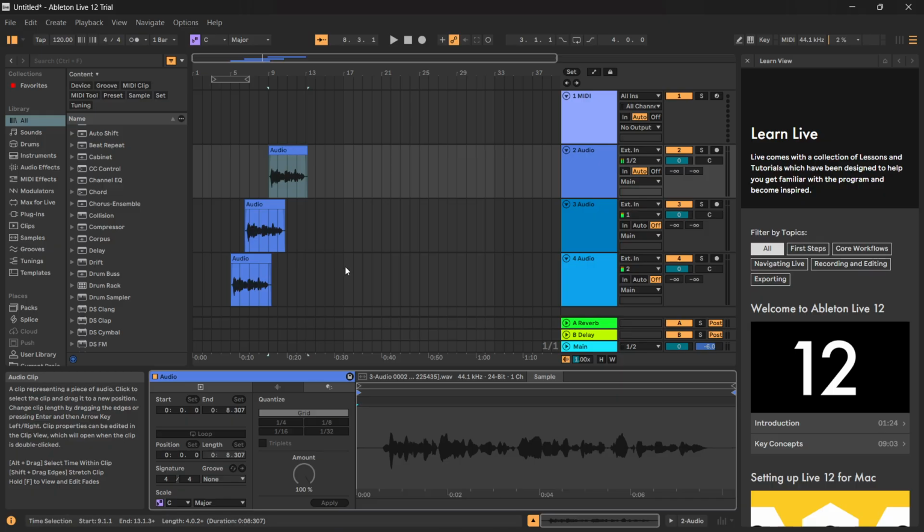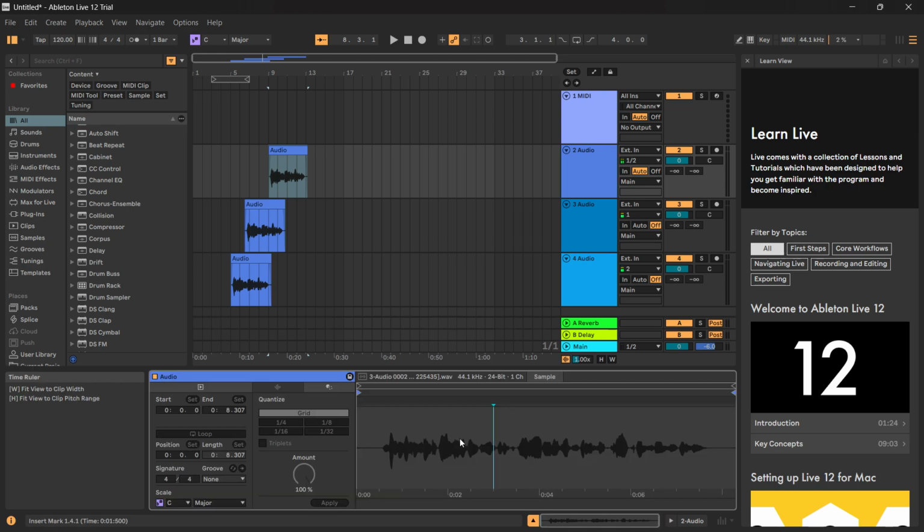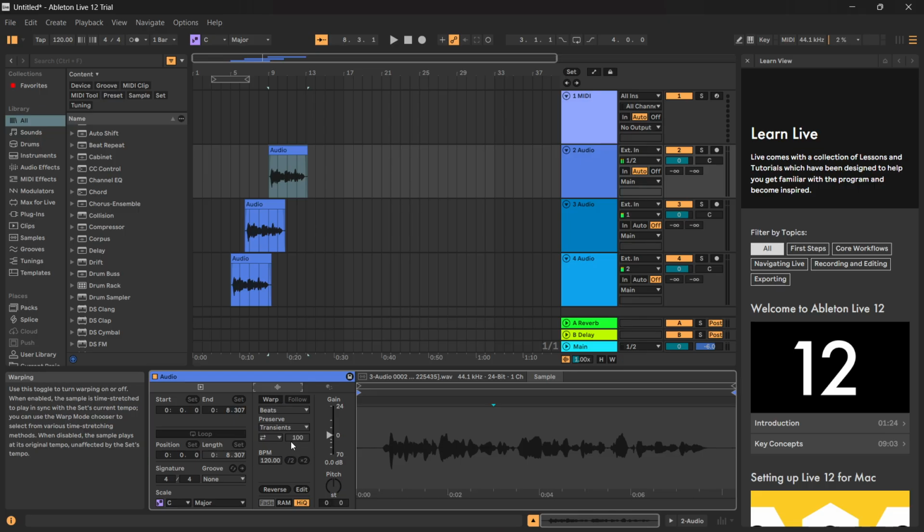Now when you double click it, down here at the bottom, it's going to show you this over here. So you have the clip title bar over here, or the clip bar, and you also have your sample view over here. If you can't see this, click down here and press Shift plus Tab, and it's going to switch from audio effects to this view over here. Now what you then want to do is click on this button over here, which is of course the audio utilities, and click on this to actually switch into this mode over here.